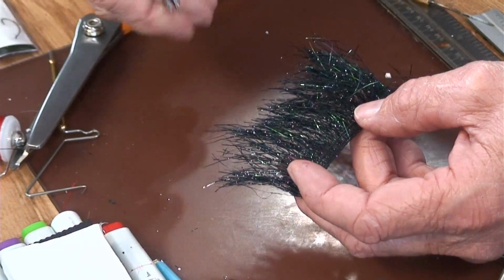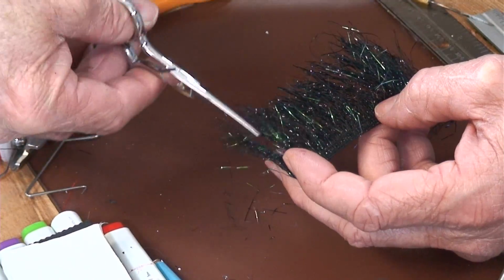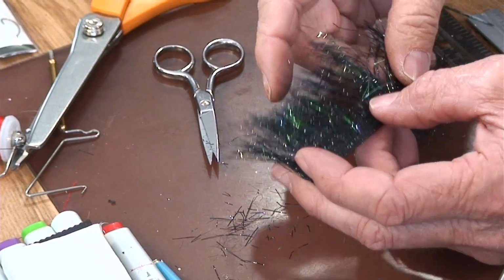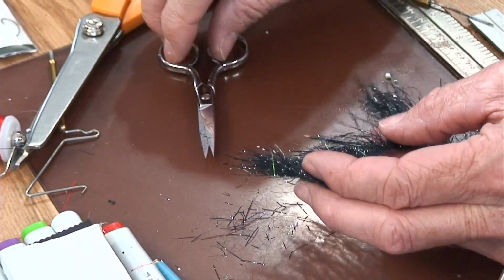Anyway, the bait fish emulator, it comes pretty long here. One of the things you can do to this stuff, you don't have to use the full length. In fact, what I did here was I took my shears and cut inside like this, just a number of times, just to thin it out and make it really jaggy across there, and that makes for a really good profile.